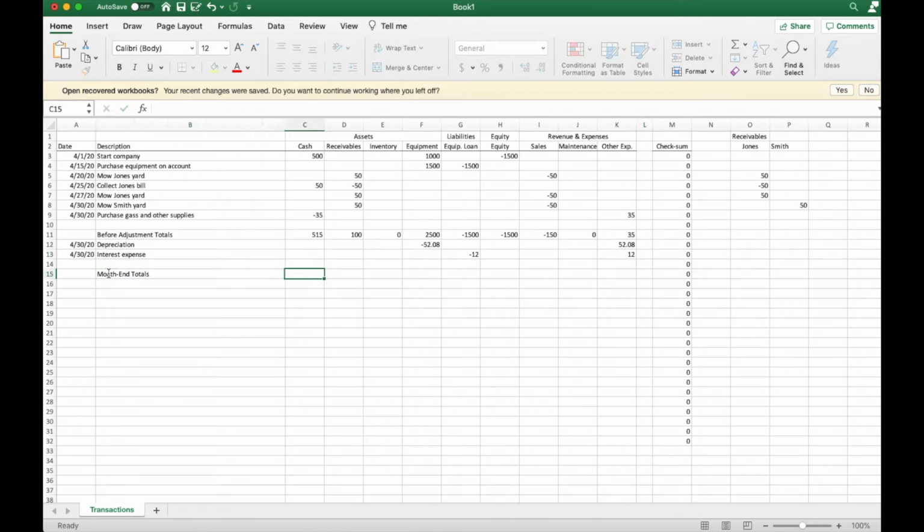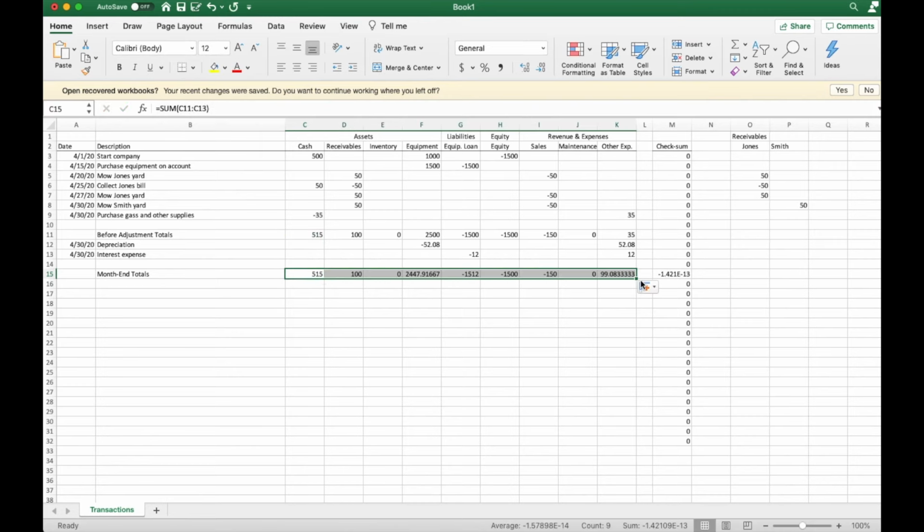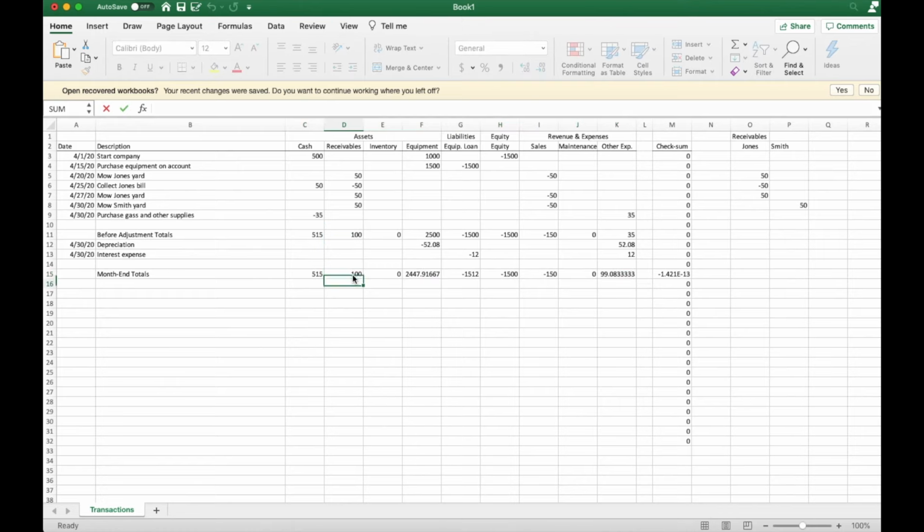That is an expense. So it increases the amount of the loan and it creates an expense. So my final month-end totals, just do another sum of those amounts. Now, I kind of left the formula in the equipment. So we're going to actually see that it's, okay, it's $52. We'll just put $52 and leave it as that. That'll get us close enough.